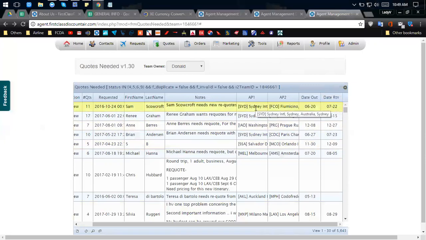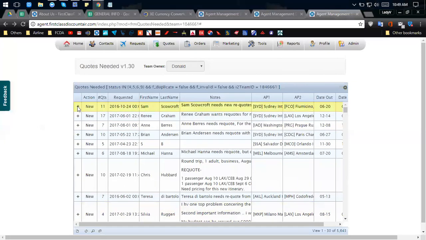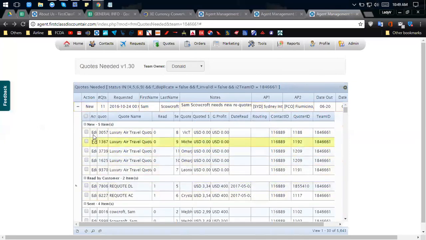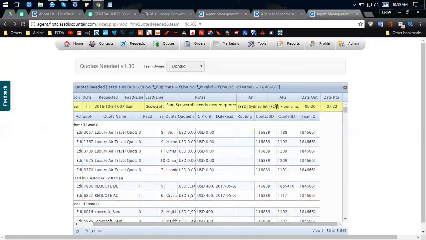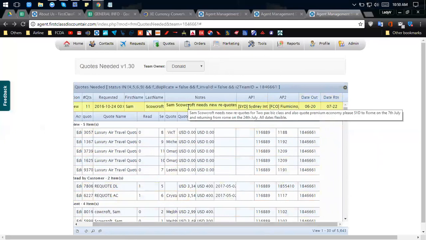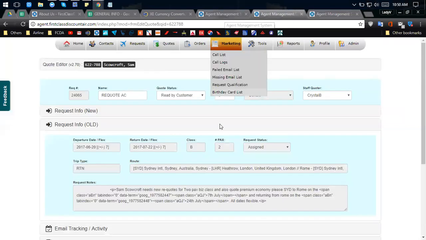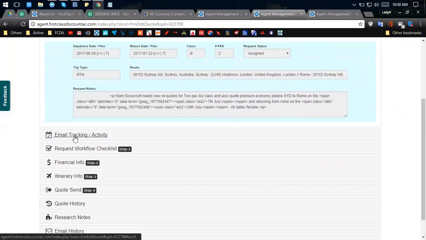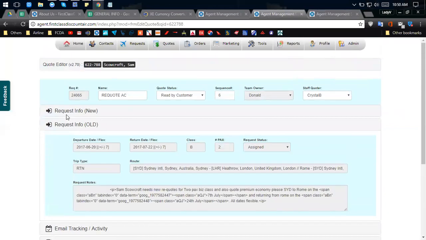In the first column, that's from Sydney to Fiumicino, Rome, Italy, which is basically a one-way flight. Another one is a return flight, because you can see there is a date out and a date return. If it is a one-way flight, there is no date return. But if you really want to make sure of the full flight details, you need to create a new quotation, or check the old or created quotations. There might be no return date here, but when you check the notes or the full details, the flight is a return flight, an open jaw flight, or a multi-city flight.